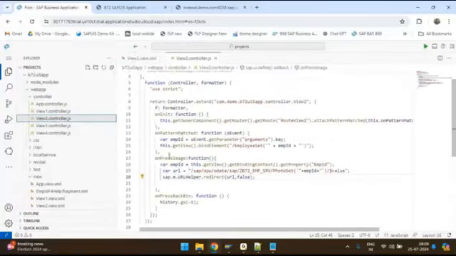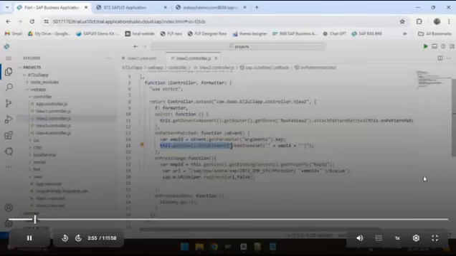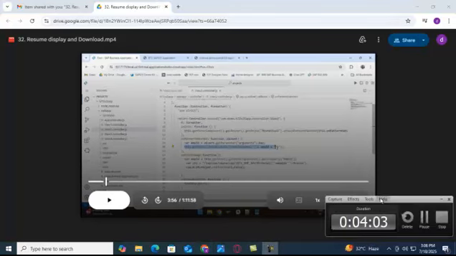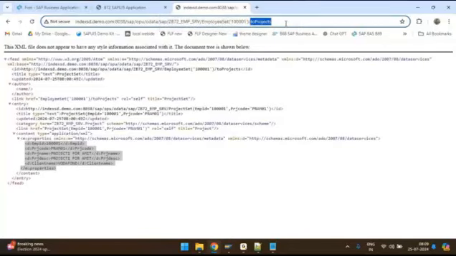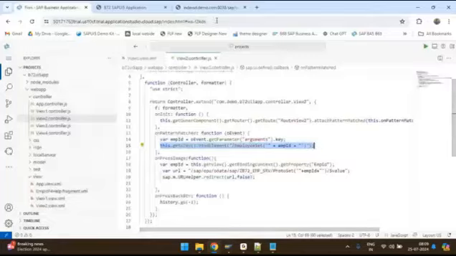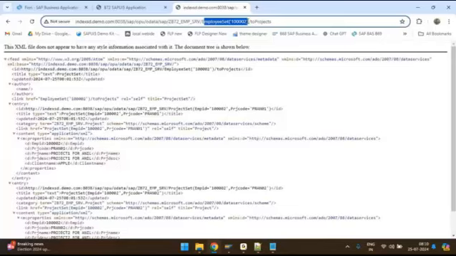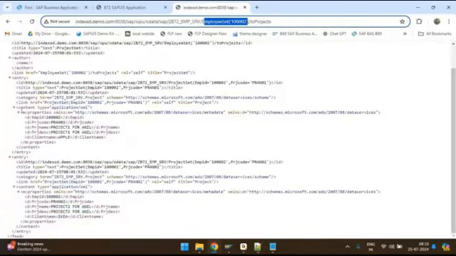On line number 15, you can see this .getView().bindElement. Using the bindElement, we already bound this one. And then for the table, we just bound only the navigation property. So what is 2 projects here? It's a navigation property. That's why even if I change the employee ID, so this 100002 and then slash 2 projects gives the project information of 100002.